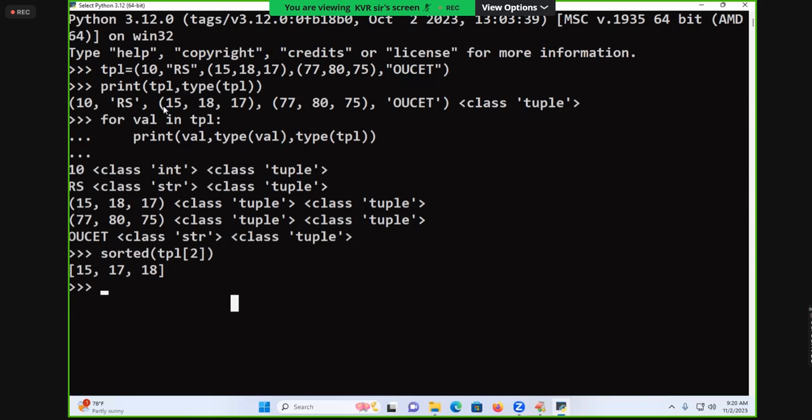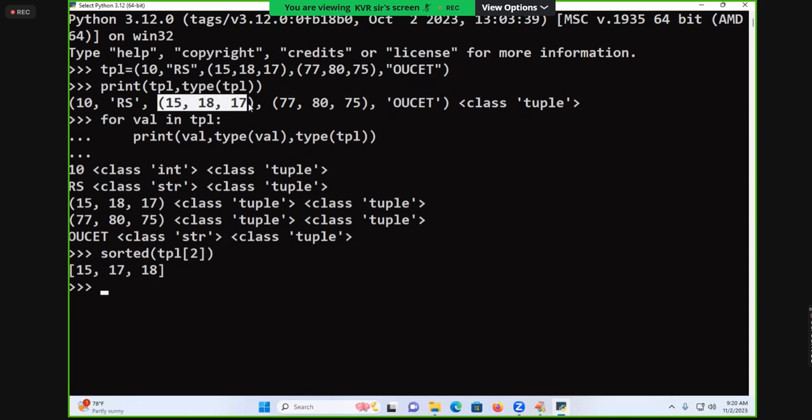Can I add the data to this? No. Can I insert the data in tuple? Can I remove this data? No. Can I remove this entire tuple? Last and final, can I remove this entire tuple?